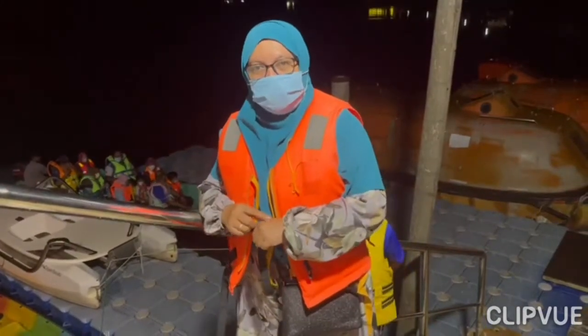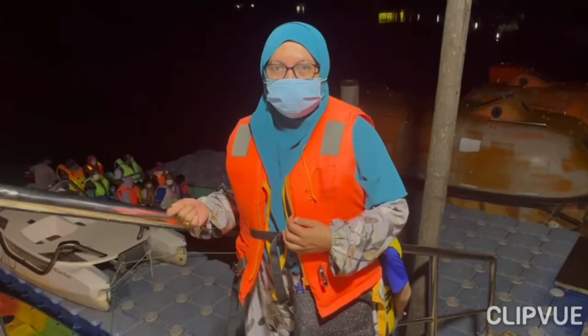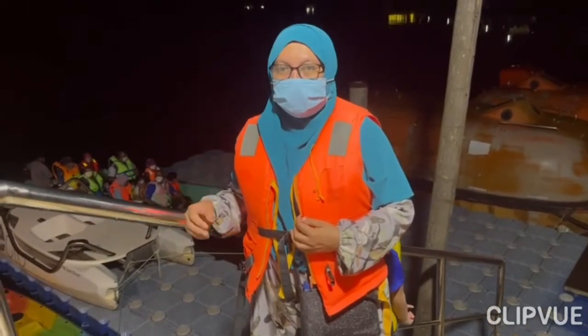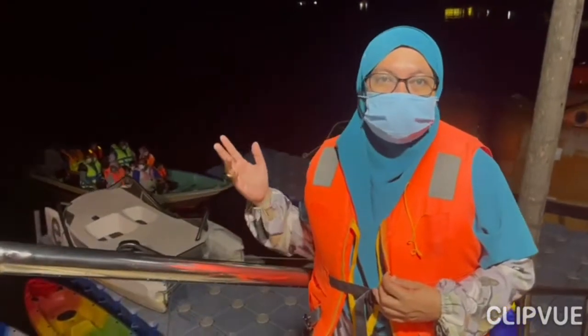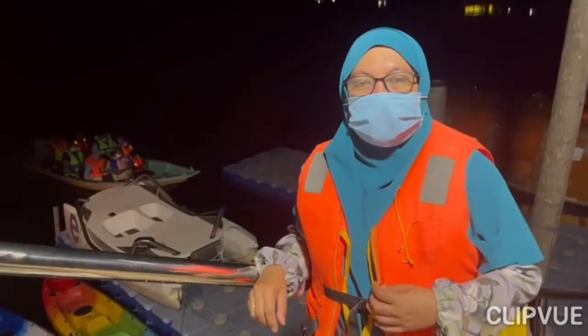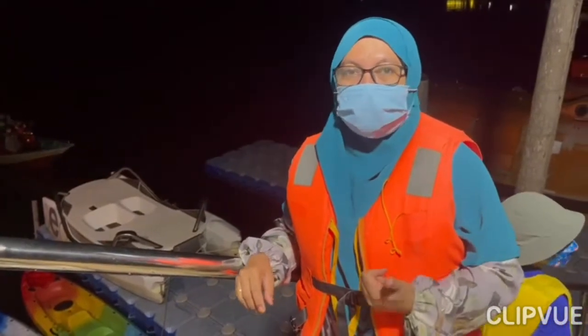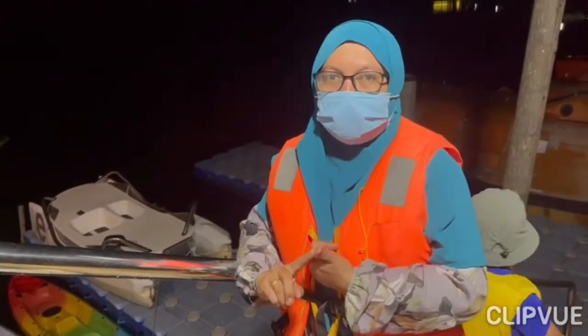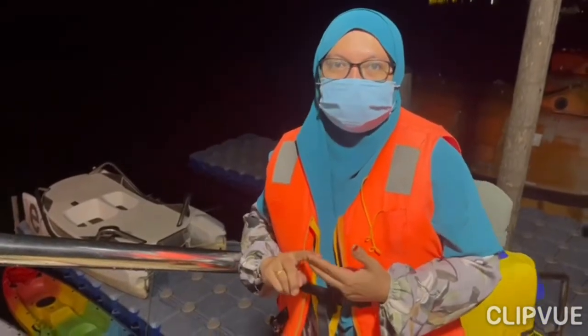It's 8:30 now. We are here for the second time at JT Sungai Cherating for firefly watching. Behind me, a group of people are ready to depart to watch the fireflies. After listening to the briefing by Encik Haris, we are reminded not to use the handphone, not to snap a photo, and not to catch the fireflies.